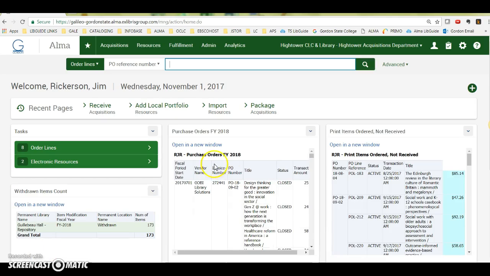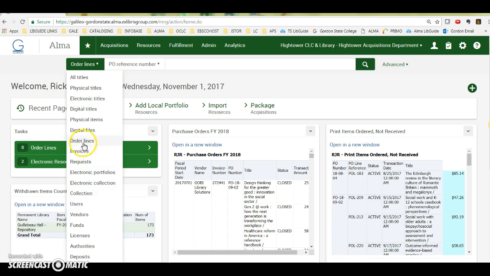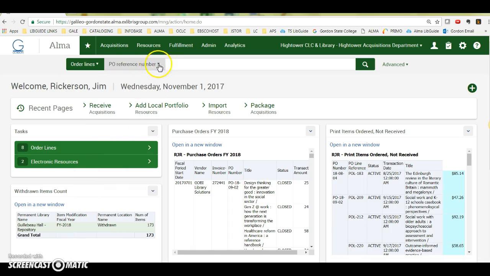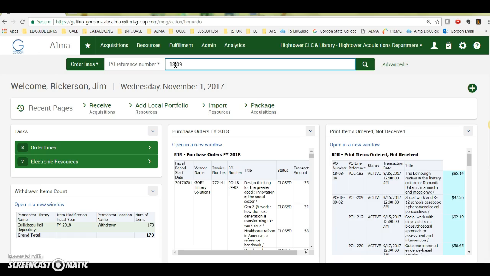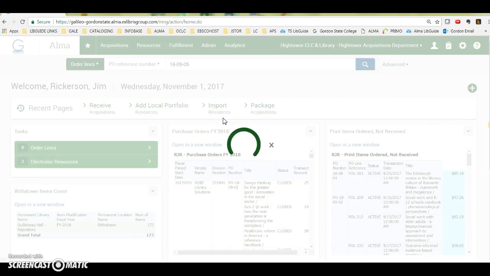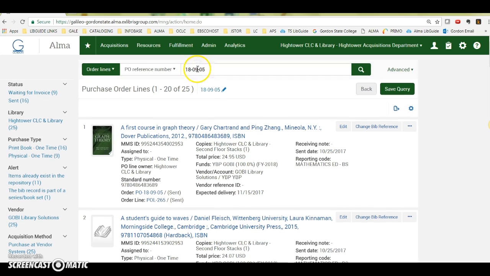Alright, and so what just happened here is the next thing we want to do is select order lines and the PO reference number. And when you're looking at your invoice, you've got the purchase order number, and what it did is it just took all of the PO lines that were on the purchase orders that are listed on your invoice.